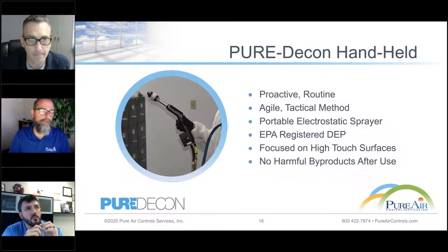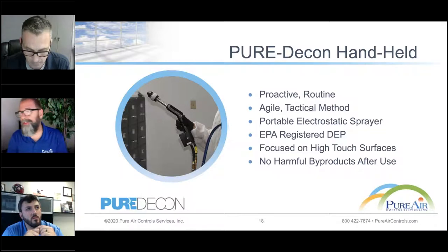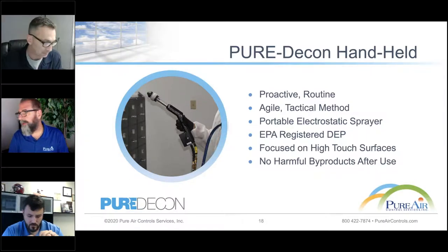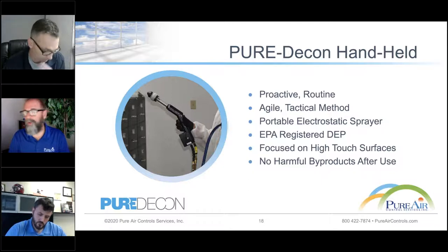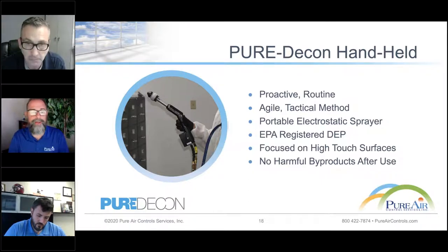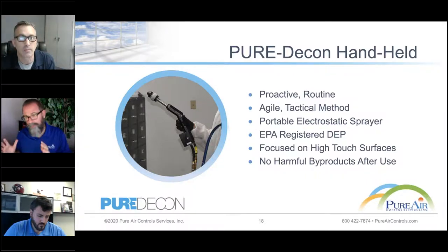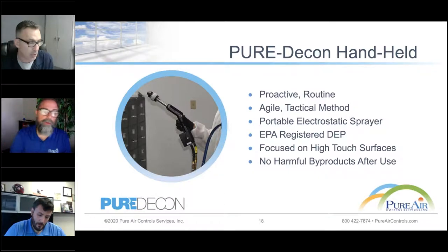When we get into the different methods for electrostatic spray, it comes down to basically two main devices: one is a handheld gun or wand, and then we also have more robust room foggers that are basically set-it-and-forget-it — come back, make sure it's safe, and take it out. It's important to note that electrostatic spraying is actually different from fogging. The fogging is what uses the compressed air to create that cold, cool mist in the room where it just hangs there like a slow fog, while electrostatic spraying is more directional — you spray a specific surface and it wraps around and clings to it.